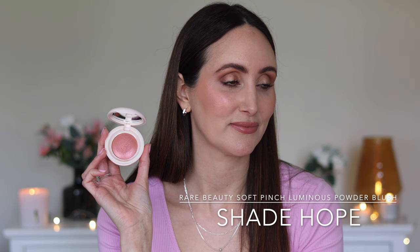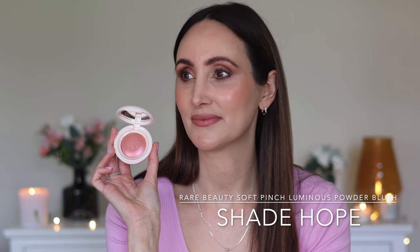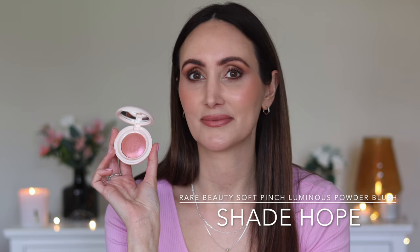I've gone in with a bit more just so you can see. So there we have Hope — really gorgeous. I really like this shade. I think it is very, very buildable. If you have a little bit of texture in this area and you put a luminous product there, it is going to emphasise texture a little bit, but I don't think that is bad at all — it's completely acceptable. I was completely petrified they were going to emphasise my texture and be full of glitter. It's none of those things. I can't see any glitter at all. It just looks like I have blush and highlighter on.